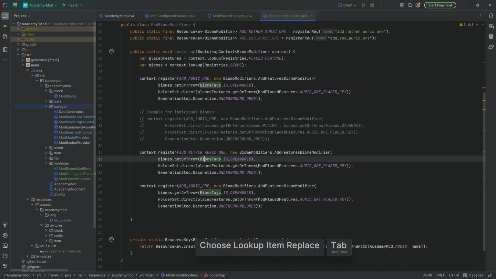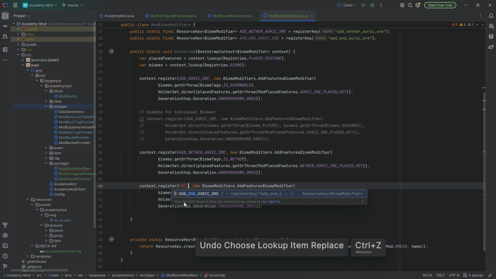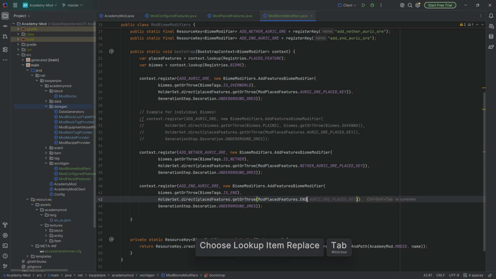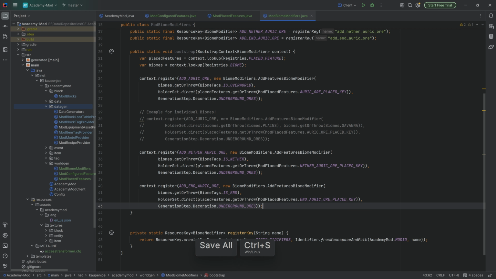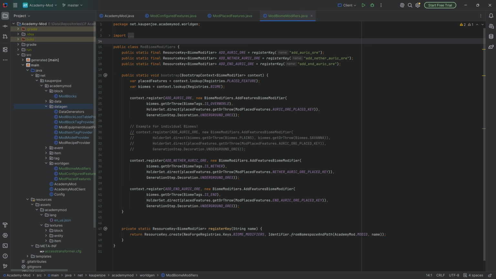So we're going to have the add nether auric ore right here, where what is this going to be? Well, is nether. Easy enough. And of course, don't forget to change the mod placed feature over here to the nether auric ore placed key. Very important. So we want to place the nether ores in the nether and with the nether key. Yes, exactly. There we go. And then with the end key, well, this is going to be the end auric ore key. There we go. We're going to place those in the is end. And here, of course, we're going to place down the end auric ore placed feature inside of the end over here in this case. And that is going to be the biome modifiers as well. They can be super versatile, very, very cool in this case. And that is going to be the last big class that we need.